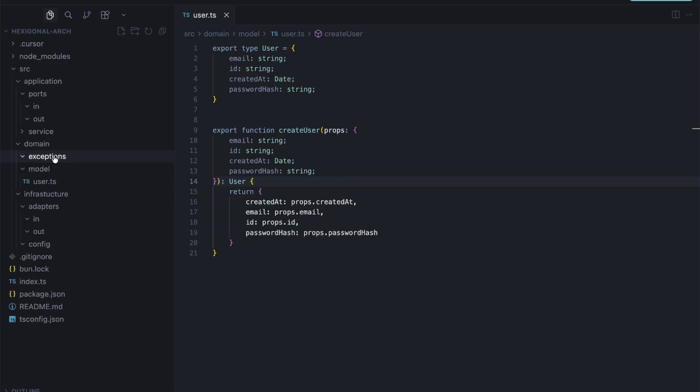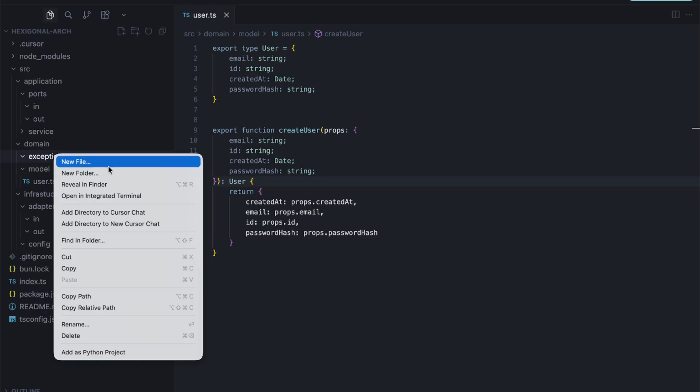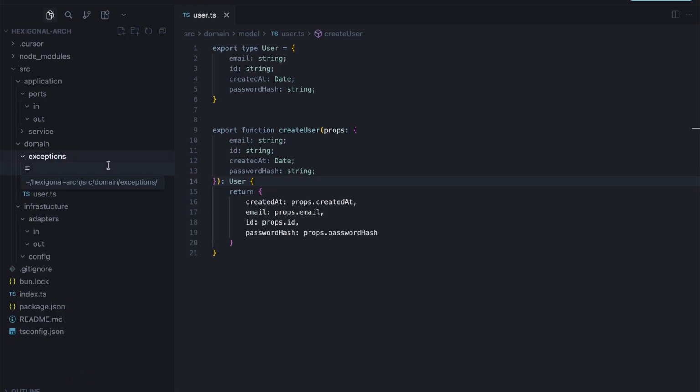And then let's go to our exceptions. We start by creating what is unique to our application.